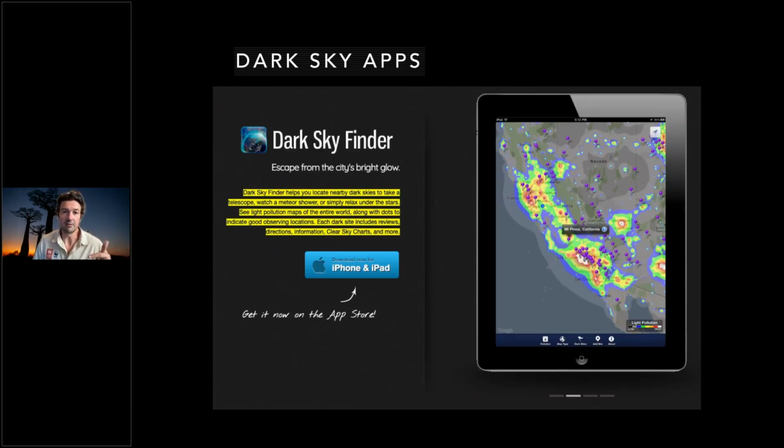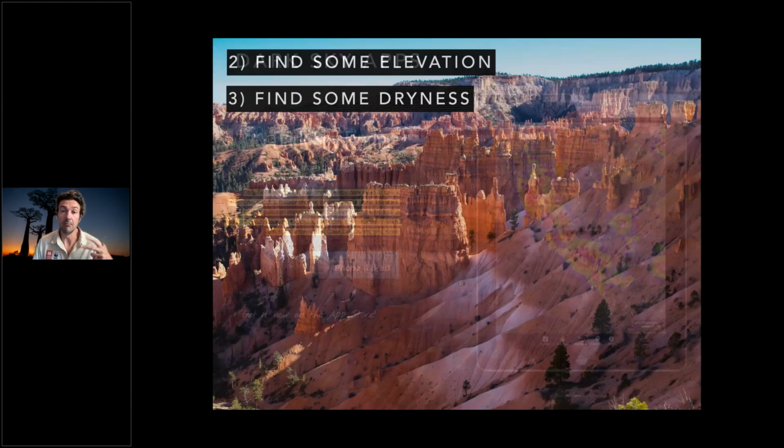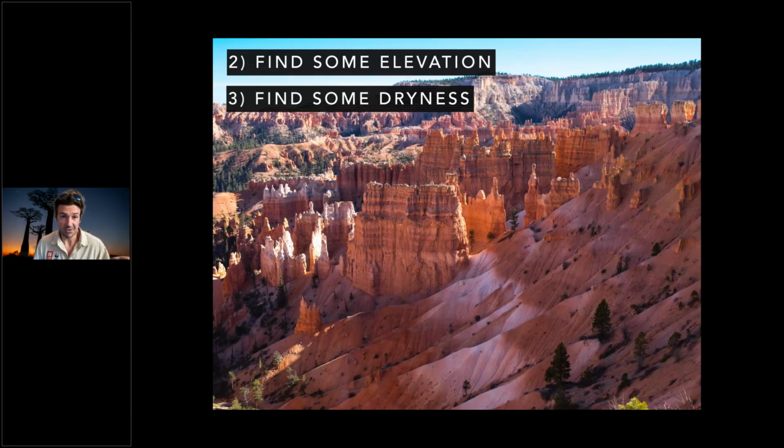These next two things are a little bit less known, but perhaps even more important: you need to find some elevation and you need to find some dryness. Now, the reason for that is that under about 4,000 feet of elevation, you have a lot of water vapor in a lot of places. Oftentimes I'll go to these really secluded islands on some of our expeditions, and you think, gosh, we must be 500 miles, 1,000 miles away from the closest big city or light source. Why are we not seeing the stars like we would in Bryce Canyon National Park? Well, it's probably because it's so humid and all that marine layer, that water vapor is just sort of clouding our vision. So yes, it's really dark, but the humidity mixed with being at sea level can be kind of troublesome.